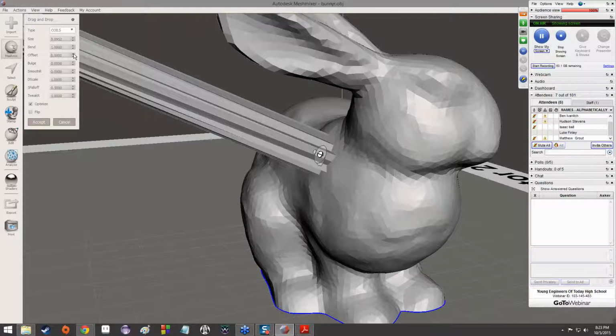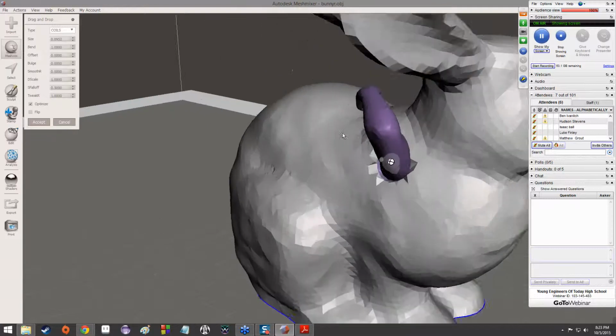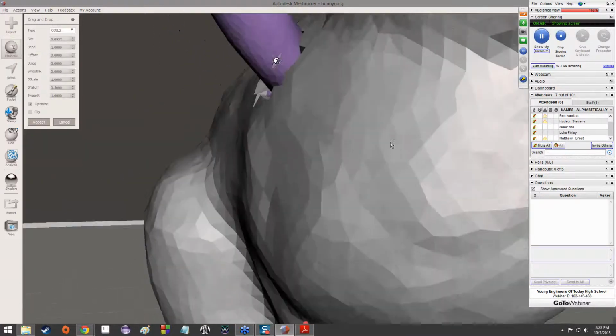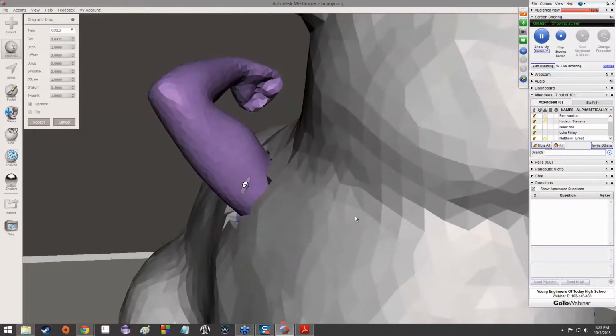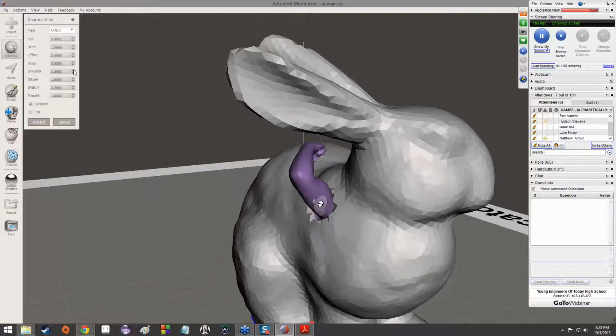And then 1, and I can't move. Oh, there we go. You'll notice though that there's this crater kind of a thing here. It looks like actually from certain angles that the arm is punching its way out of the rabbit, which is kind of hilarious. But if we wanted to fix that, we could use this smoother here.